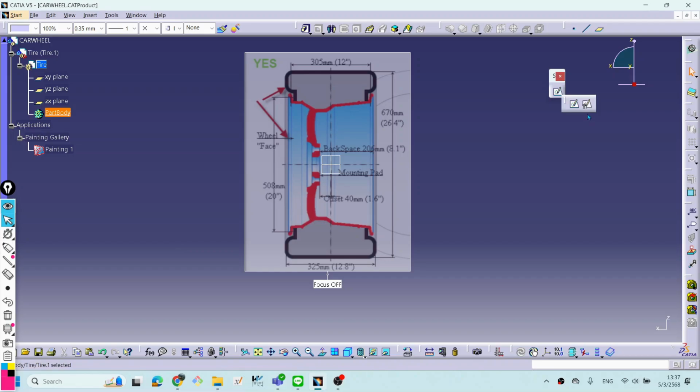And for this one, I suggest you use the positioned sketch because you define the orientation of the axis, right? And set up the center point freely, very easy to reference in the real part, right? Easy to understand. If you use this one, positioned sketch, it is an advanced technique, right?